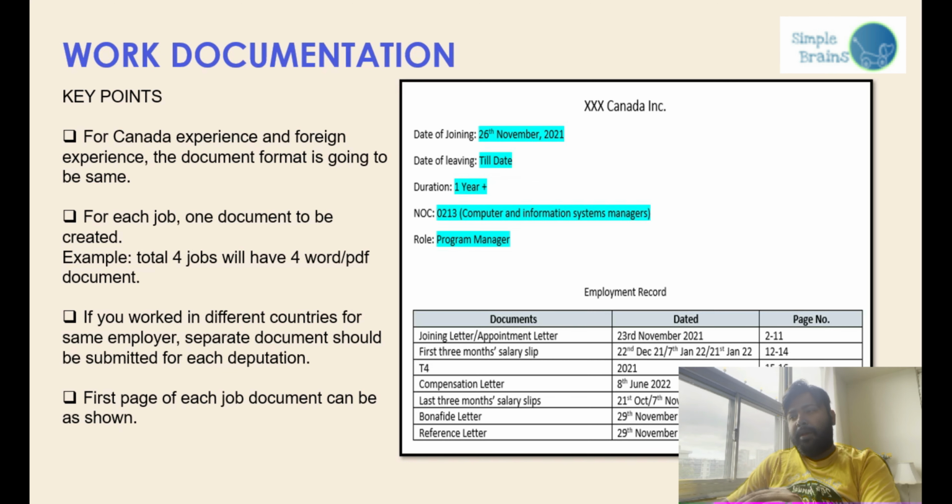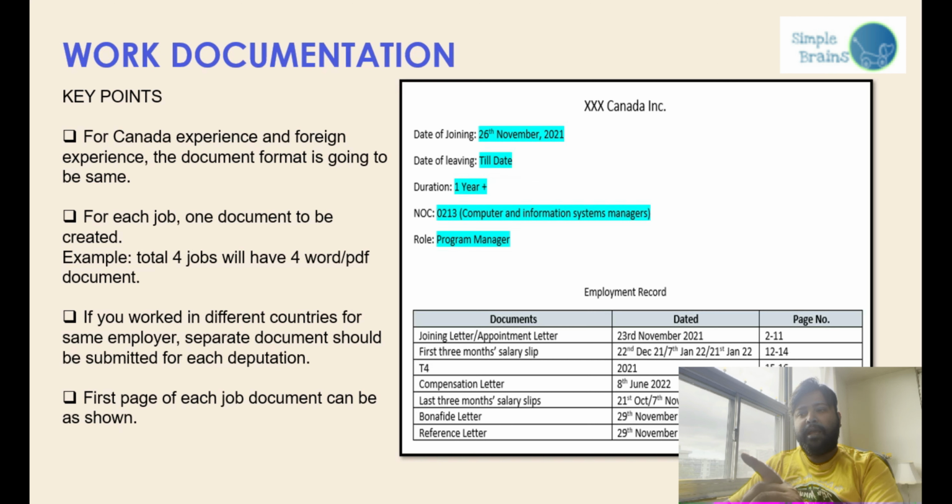Now if you see the heading, it says XXX Canada Inc. That is your company name. Date of joining, date of leaving, that shows the duration you are applying for. If it is Canadian experience, 1 year plus is written because I had applied for 1 year, which gave me like 50 points. If it is a foreign experience, you can put 3.5 years or something like that.